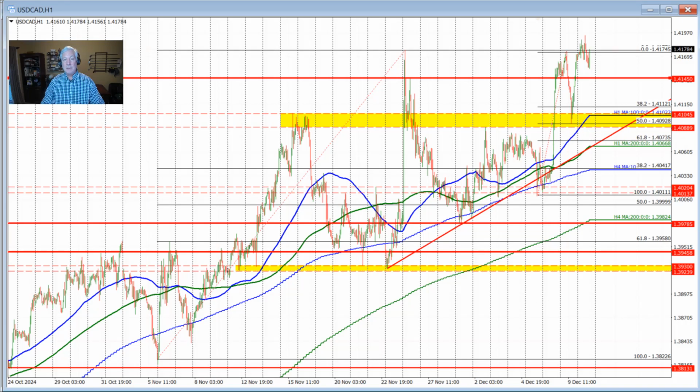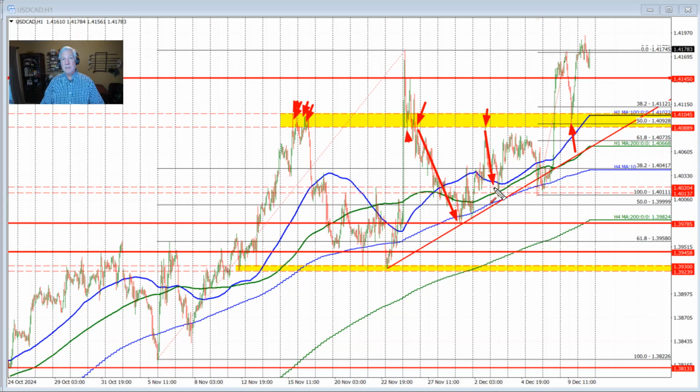That was a key hold. Not only did it hold the 50% retracement level, but it also held within this swing area right through here. This swing area is defined by a number of different highs, forming a ceiling. We moved above that ceiling here. We did come down in volatile trading right through here, moved a little bit below the low of that old swing area, and then fell below that level and used that level as resistance right here.